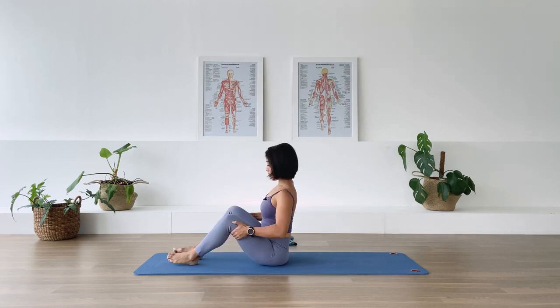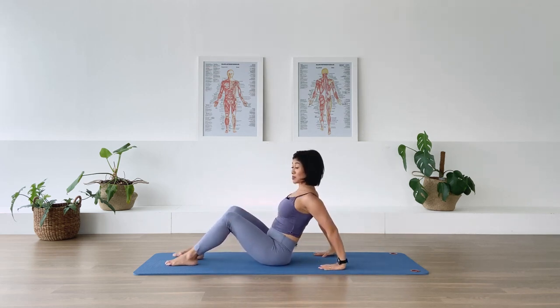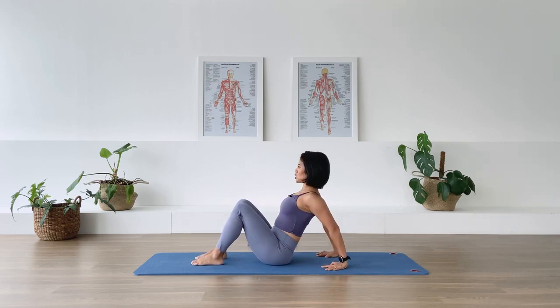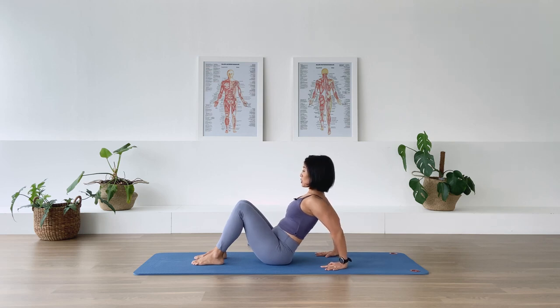Well done. Have your feet parallel, knees pointing up, feet separate. Take your hands back for our modified back support here. Chest is nice and proud here. I want the spine to be really long. Imagine you have a ruler in your spine. Imagine the spine is a ruler. So nice and straight and strong.